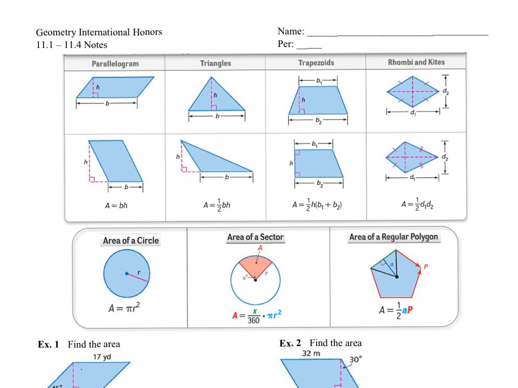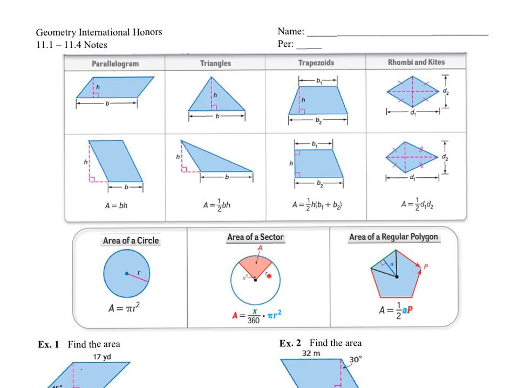What might be new to you, though, is how to find the area of a sector. Now, a sector is just part of a circle. It is the part of the area of the circle that's bounded by 2 radii and then an arc. So 2 radii and an arc, all this area bounded by those is what we call a sector. It's like a piece of pizza or a piece of pie, so it's a part of the circle.